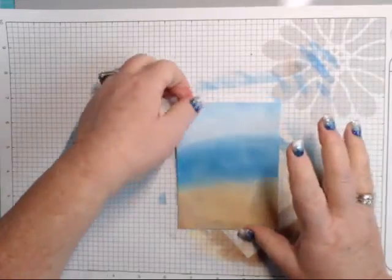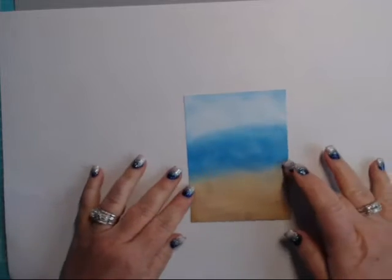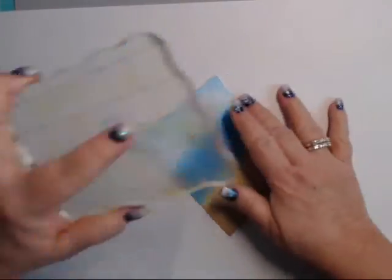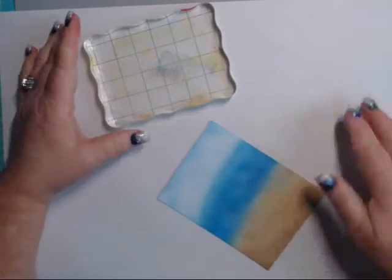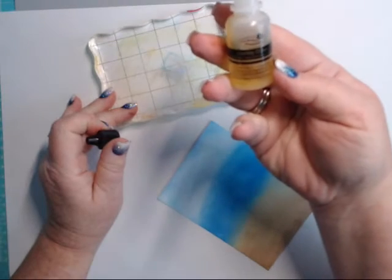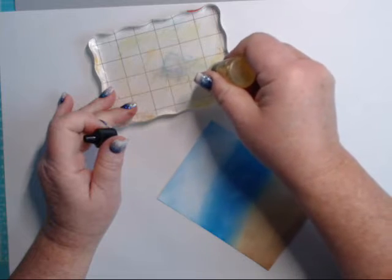So I'm going to flip this to give us a little bit of a cleaner surface. And there we go. All right. So now the secret of how did I get the sand on there? There's a couple things I did first. I'm going to take my block here that I use and put it right there. It looks like there's a glare right here. I'm going to put my Journey clear pigment, True Fusion Reinker for my Journey Clear, and I'm just going to make a little puddle here.